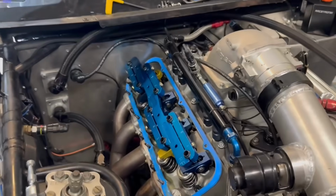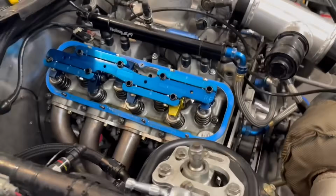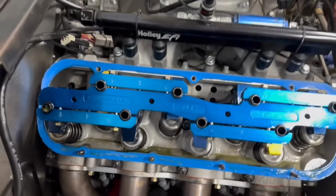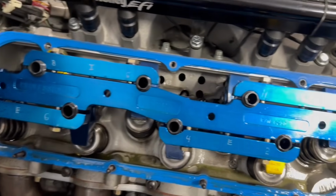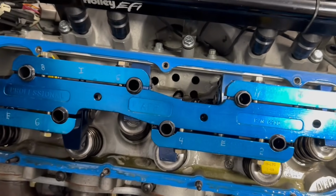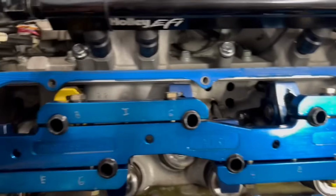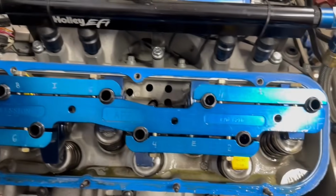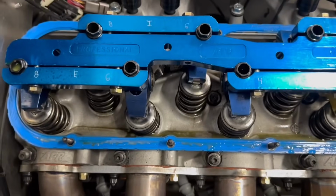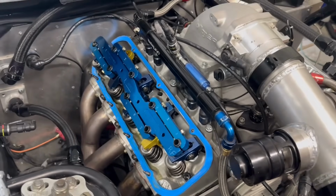All right, guys, so here is the normal stud mount rockers. We do have the stud girdle across the top, but it's just one of those things. The shafts are definitely 100% going to be better. Like I was saying, this does tie them together, but it's not the same. So we do have stud girdles, but we're going to make sure we're being very careful when we take these apart. Maybe we'll get lucky, guys. We're fixing to find out in just a minute.